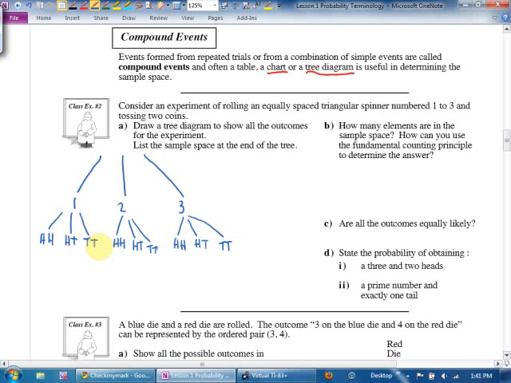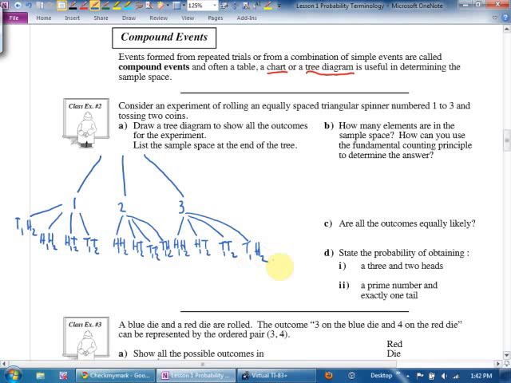I don't like that. Instead of three options here, technically in the sample space, how many elements are there in the sample space? Four. Dina, you're right. So I'm going to go like this: heads one, heads two, one, two, and so on for each branch. And then I'm going to add one more branch to each one of these. Which one am I missing? Tails one, heads two.